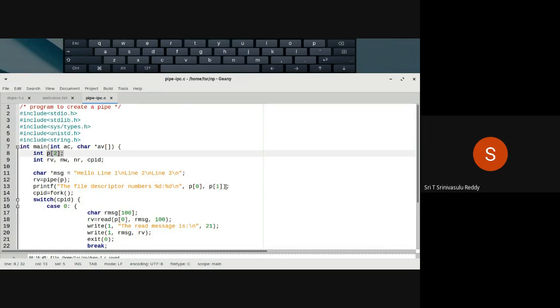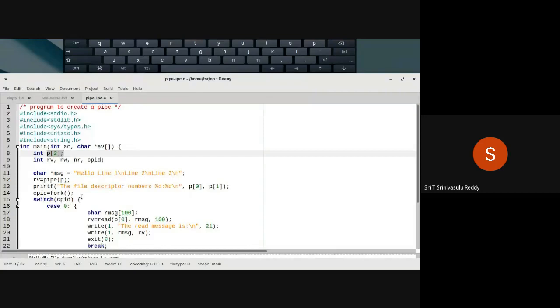Anyhow, then you are trying to create a process here by using fork, and it is returning the process ID. And we also understood in the last class that the child process inherits all the file descriptors that are opened by the parent.